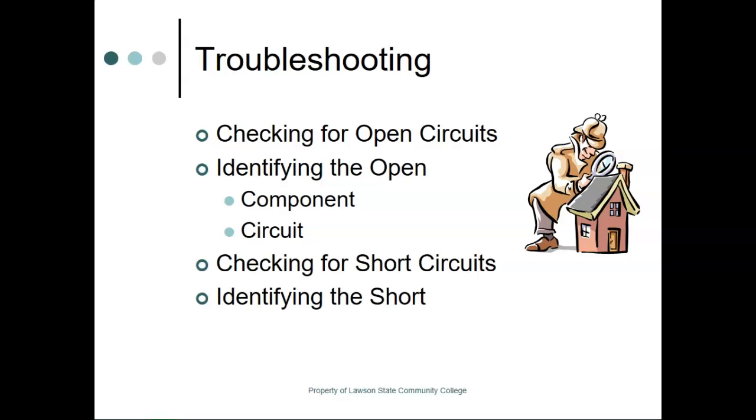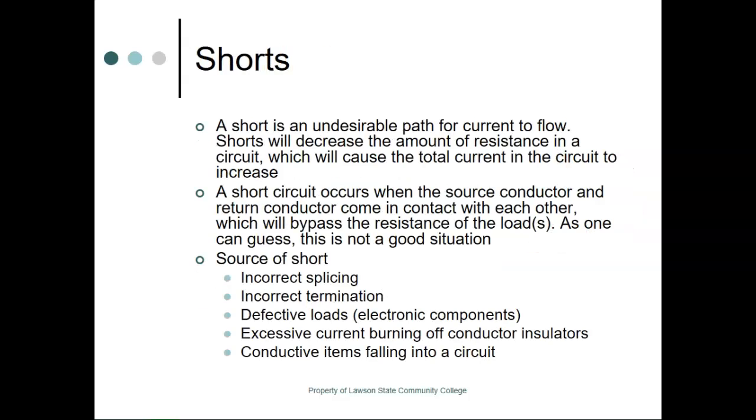So another couple of terms we're going to be talking about are shorts and short circuits. Neither of these are our friends. Actually kind of dangerous. So a short is where you have an undesirable path for current to flow. It decreases resistance, which will cause the total circuit current to increase. It occurs when source conductors and return conductors come in contact with each other, which bypasses the resistance of the loads.